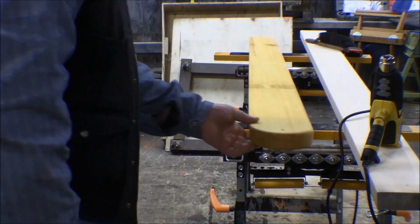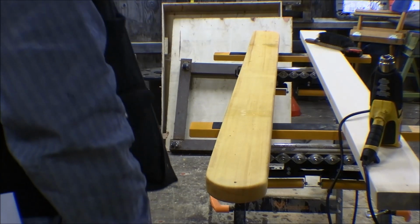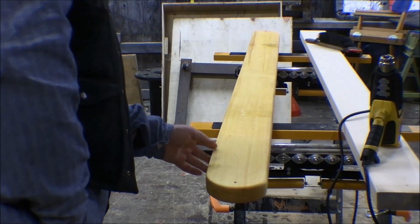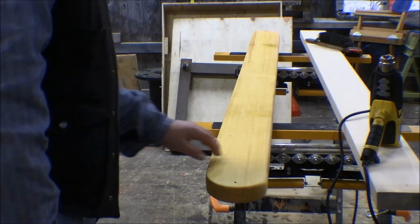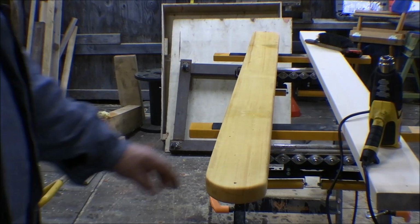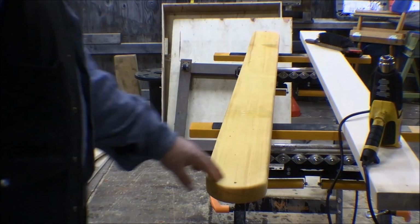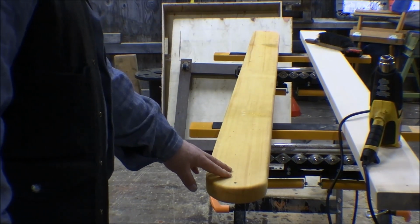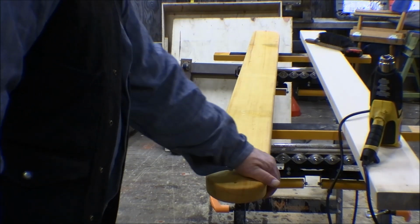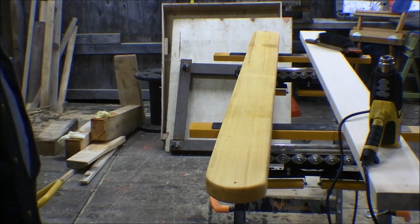Now what I need to do is go ahead and do this bottom side. And it looks like it might have soaked in some of it all the way through there. But I'll go ahead and put a couple more coats on this bottom side anyway and make sure I get it filled in. I don't know whether that's going to show up on the camera or not, but that's quite a difference in the color between the bare wood and the finished wood. That has a real nice yellow sheen to it, and it's a real soft texture, real soft. It's not slippery, but it's real soft.